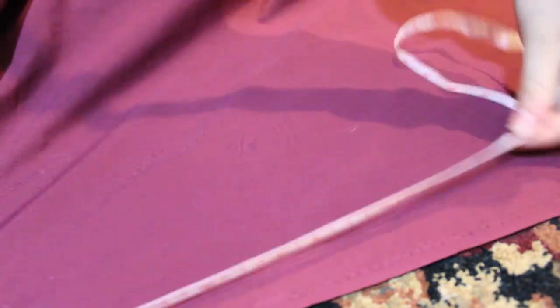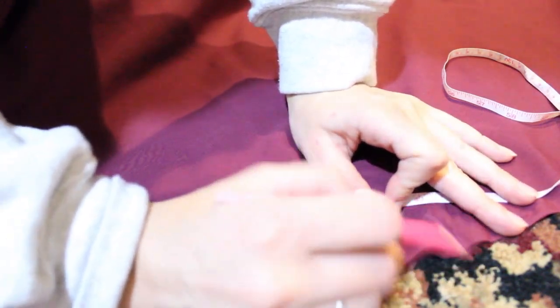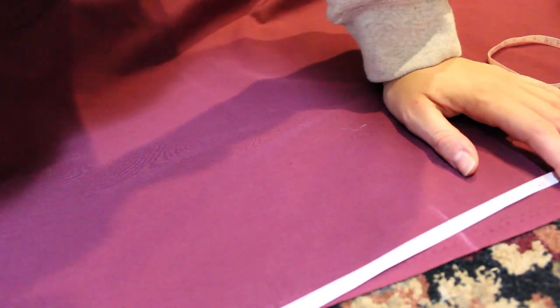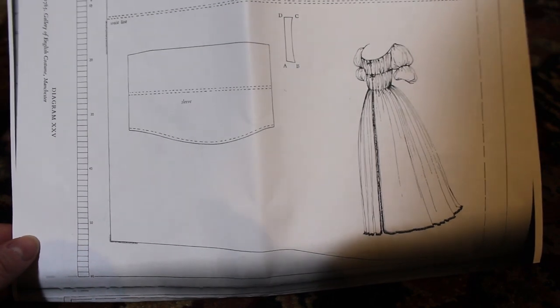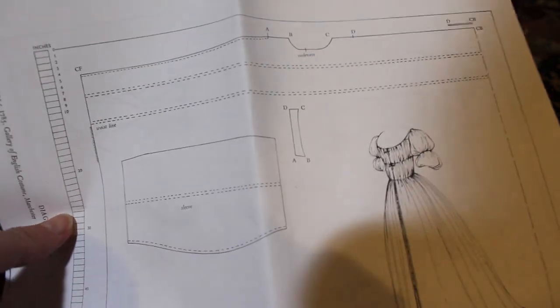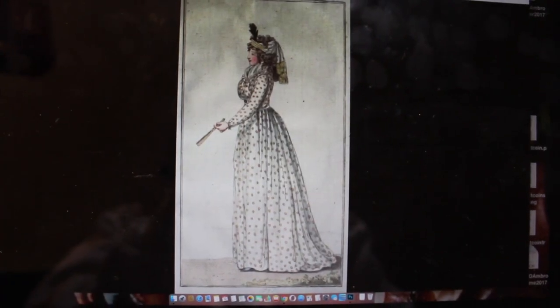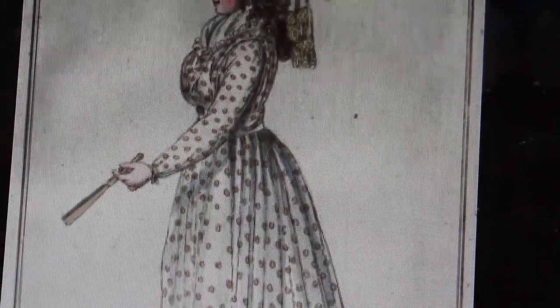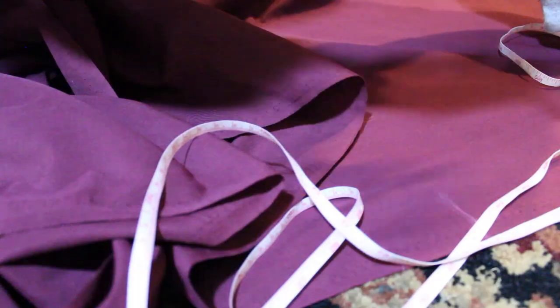When I got to the back I was really confused because I wanted to bunch the whole back, but the book section I had didn't really show that, and I hadn't photocopied the parts explaining how it was made — I just did the pattern and thought I'd figure it out. I saw on Bernadette Banner's page that she had the top not cinched, and I found another picture that had it bunched in the back too. So you have to figure out which you prefer — some have a finished back, some don't.